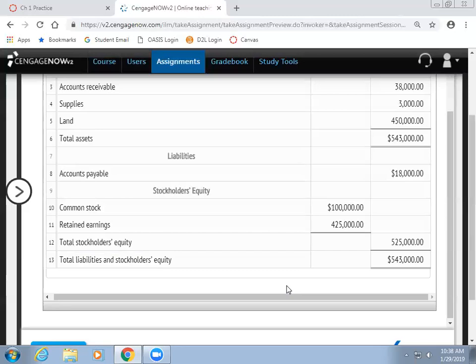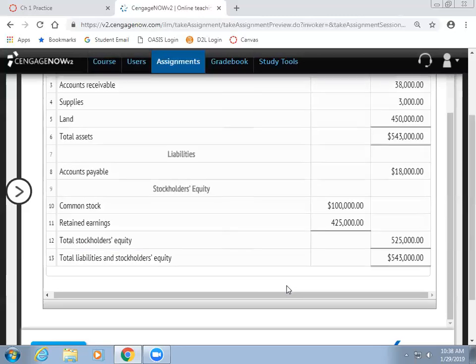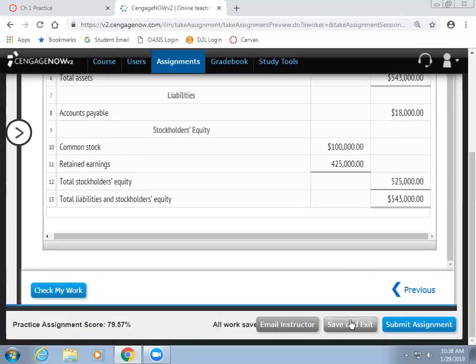Any questions? I know it's a lot, right? You're learning all the transactions and statements. So I figured we'll do these examples today, and then you have access to this. You can submit it for grading or just save and exit, however you want to do it. So when you're working on your homework, you can get back into this chapter 1 practice and look at what we did and go over it. Okay. I'm just going to hit save and exit.